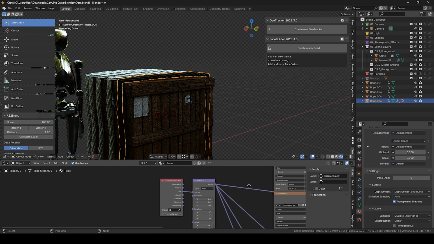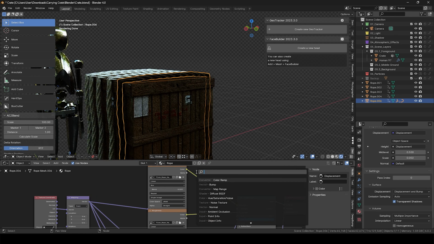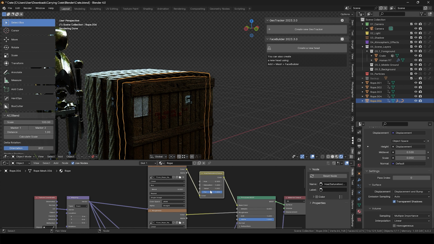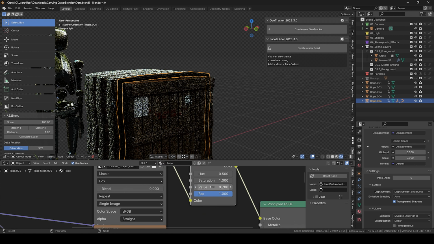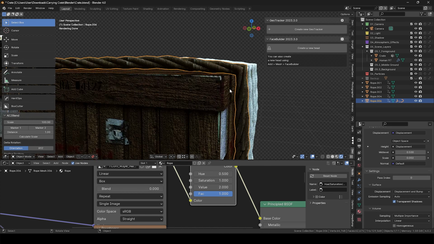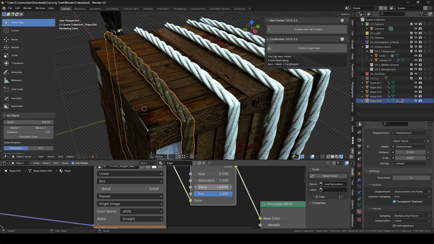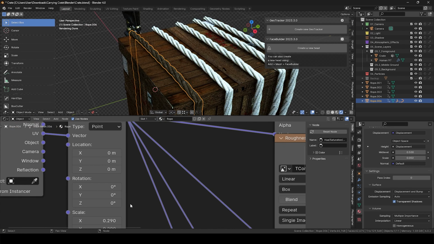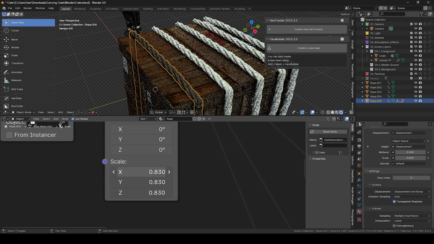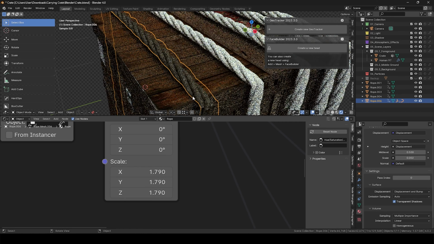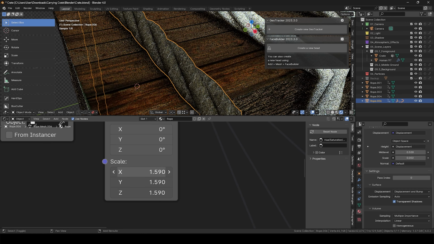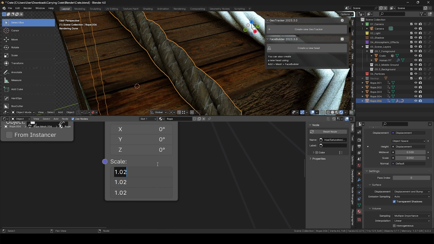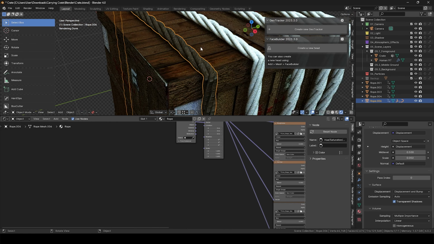I think it's a bit too dark for my liking, so let's put some hues. Just put like 0.7, oh actually 1.2, that's too much. 1.5, middle way. Let's play a bit with the scale one last time, just to see if we can get something better. Something like this. So 1.2. Okay, looking good.